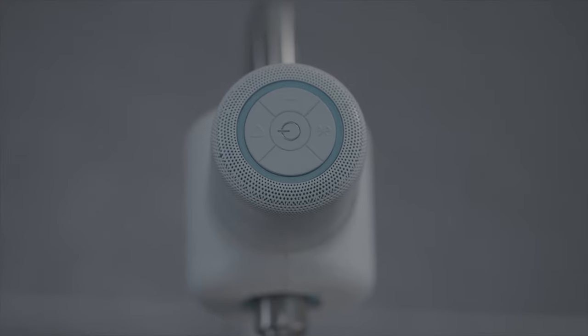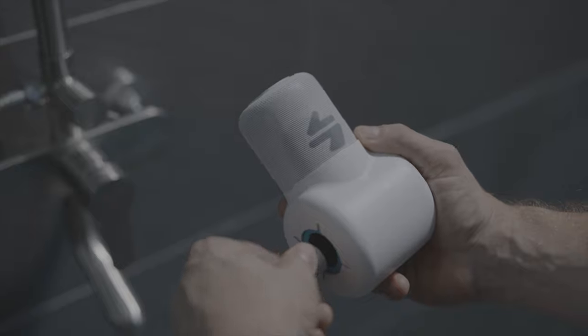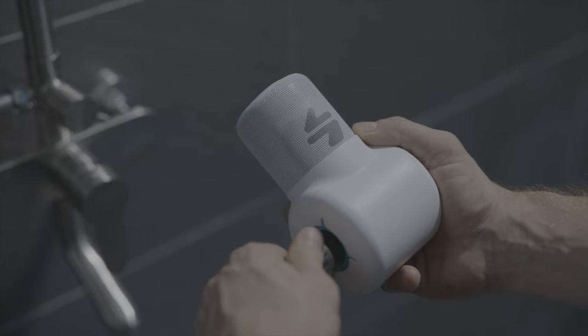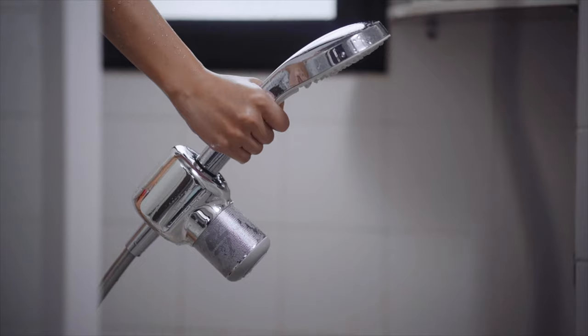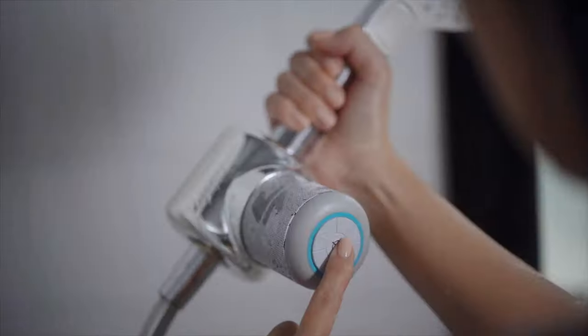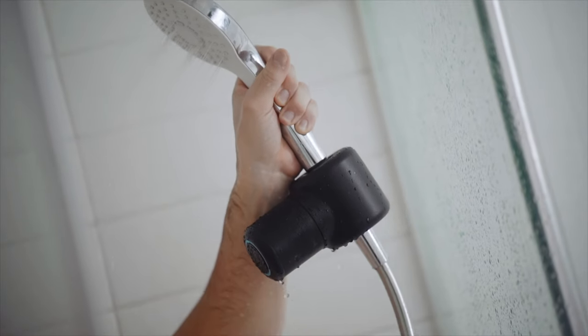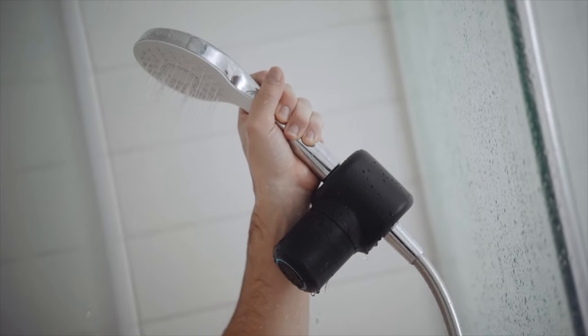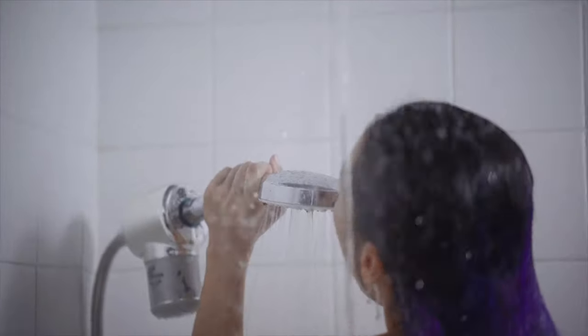Just add the Ampere speaker to your shower head or the wand, and the water flow charges its internal battery. Ampere promises up to 20 hours of playback, even after the water has stopped running. Not only does the shower power save energy, it's made from sustainable materials. Each speaker is made from 100% recycled ocean plastic, harvested and specially engineered to work in the shower. The Ampere is available through Kickstarter and scheduled to start shipping later this month.